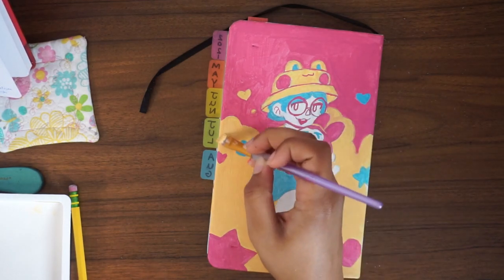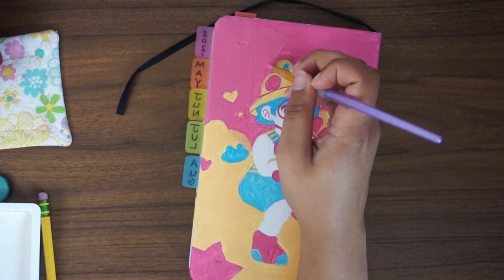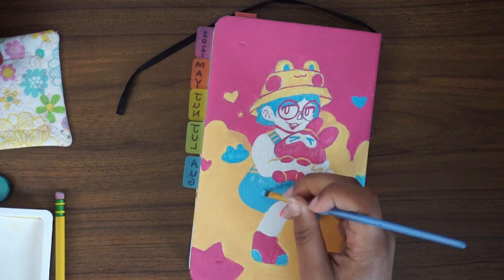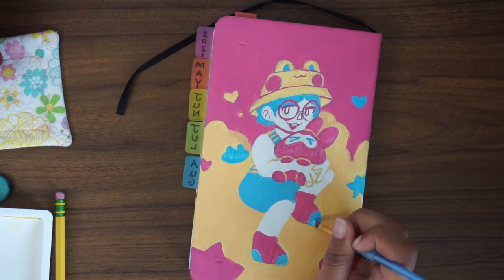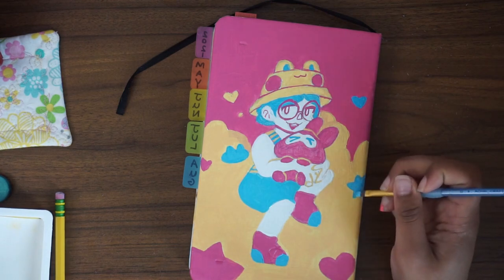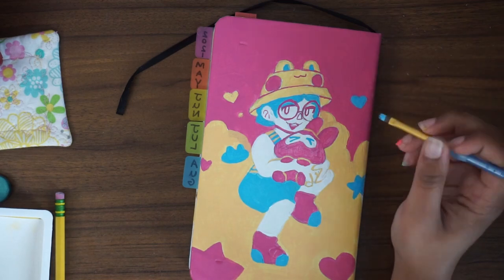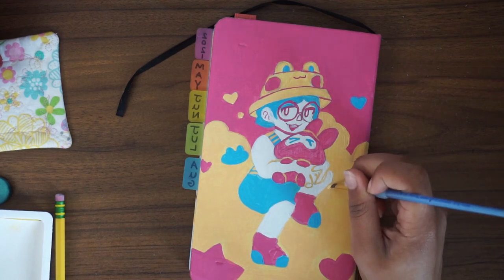Now we're in the home stretch of this little piece of artwork. It's at my favorite part — the final layers — where it covers up all the streak marks. Just look at it; it's so satisfying. Painting this took me about two to three hours total, and the drawing portion took closer to 30 to 40 minutes. I enjoyed the painting portion a lot more than I expected, partly because of the limited color palette I gave myself, so I wasn't too worried about blending and just had to think about where I placed colors in relation to one another.